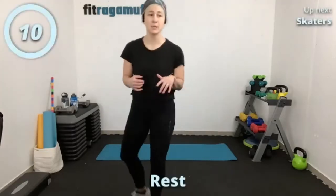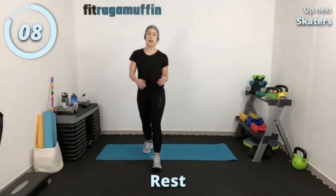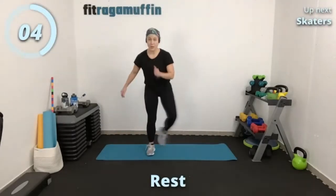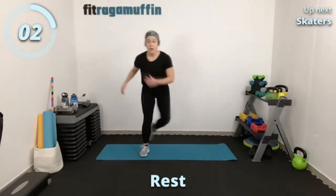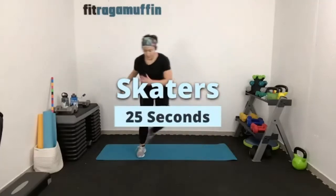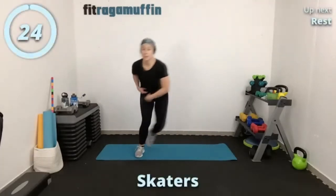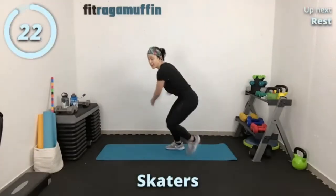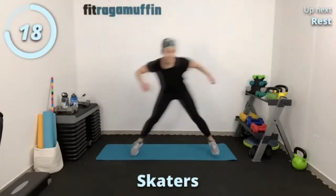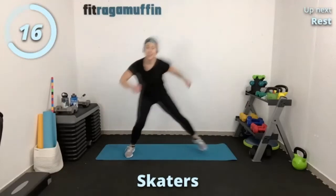Next one, we're coming into skaters. Side to side, option 1, low impact, coming down here, other foot. Option 2, you're going to add a little bit of a hop. Option 3, you're going to come a little bit lower, hinge at the hip, side to side. And option 4, you can come into a big hop and lift that leg up.